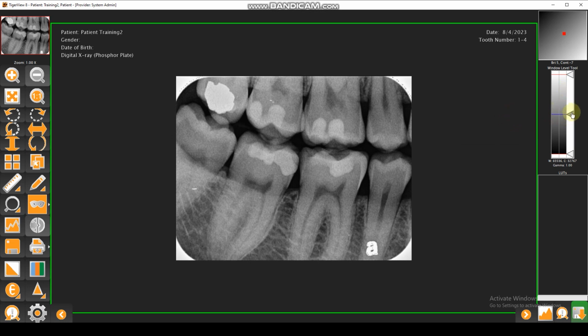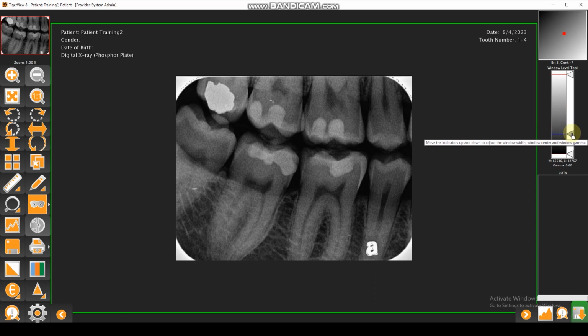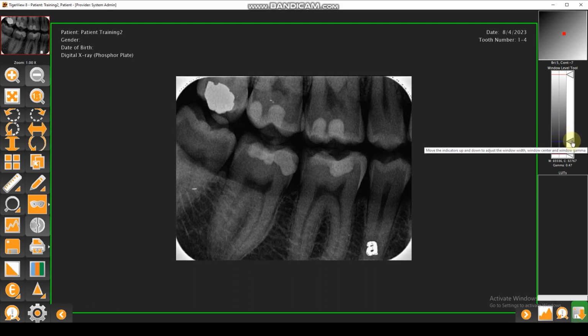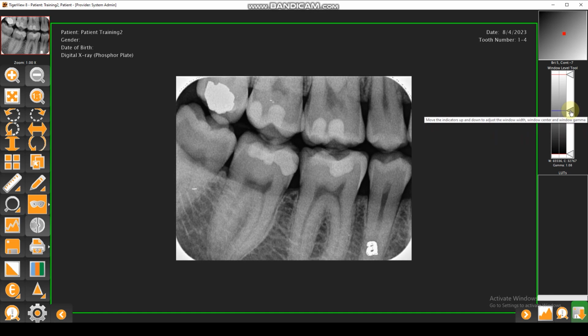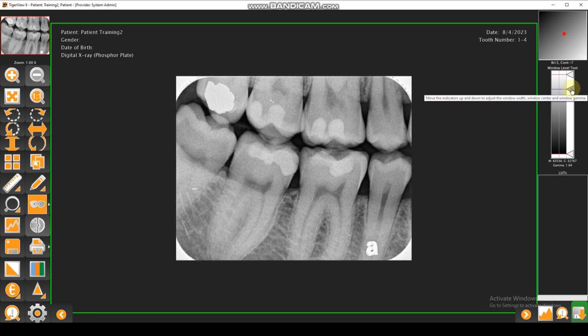With the window leveling tool, the main option is going to be the middle slider, the gamma slider. As you slide that slider down, it is going to darken the image as if you shot it with a higher dose of radiation. As you slide that up, it is going to lighten the image as if you shot it with a lower dose of radiation. This is a wonderful tool to be able to adjust the image based on if you did over or underexpose slightly, or you need to modify the image to get better diagnostic properties out of it.